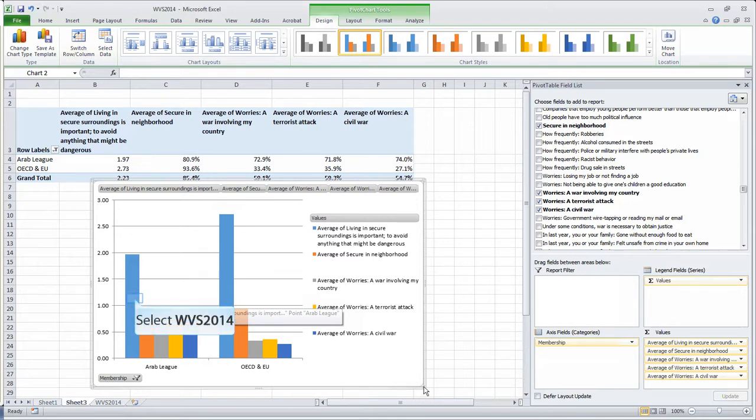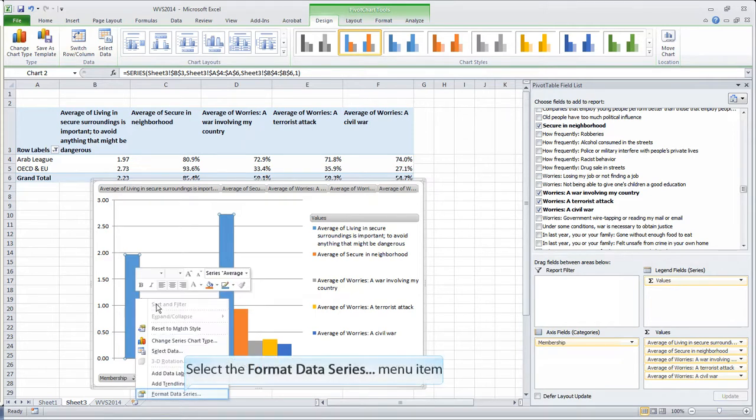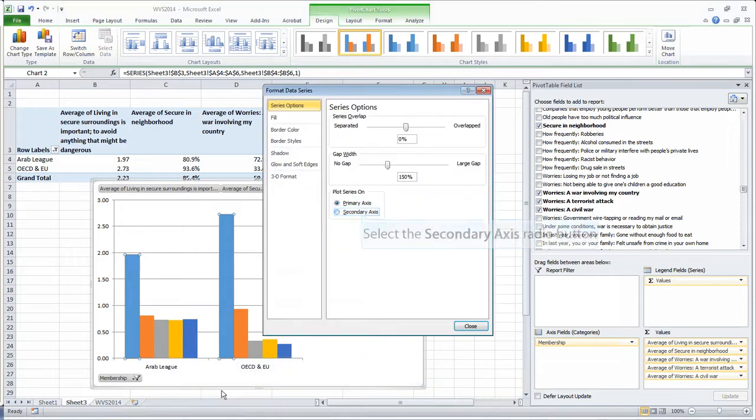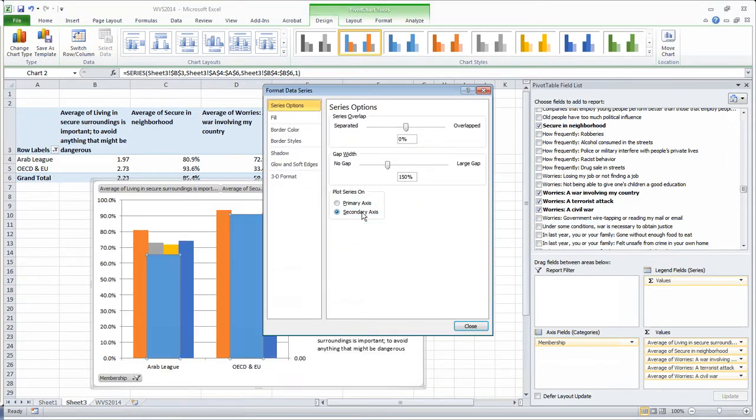Part of the problem we've got going on here is that the living in a secure neighborhood is measured on a 1 to 10 scale, and everything else is a percentage. So we actually want to move this onto the secondary axis. So we can format data series, and we want it to plot on a secondary axis.